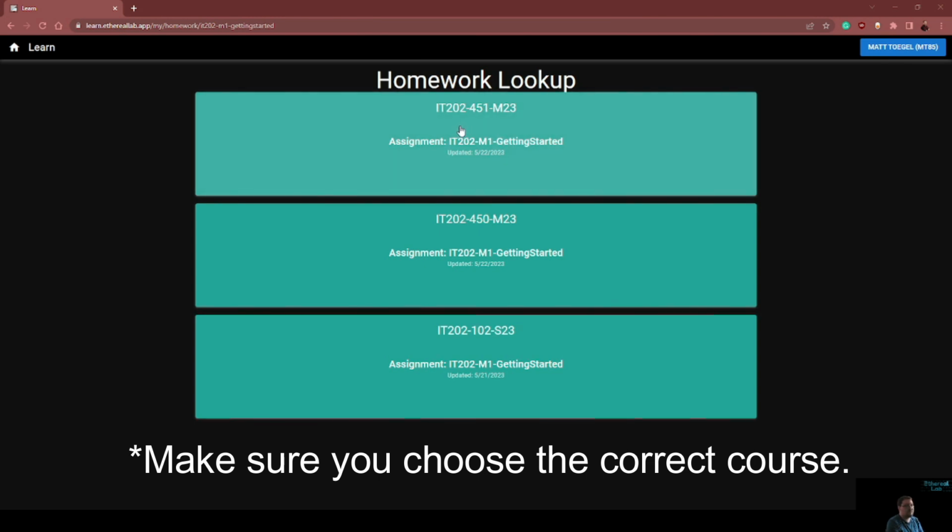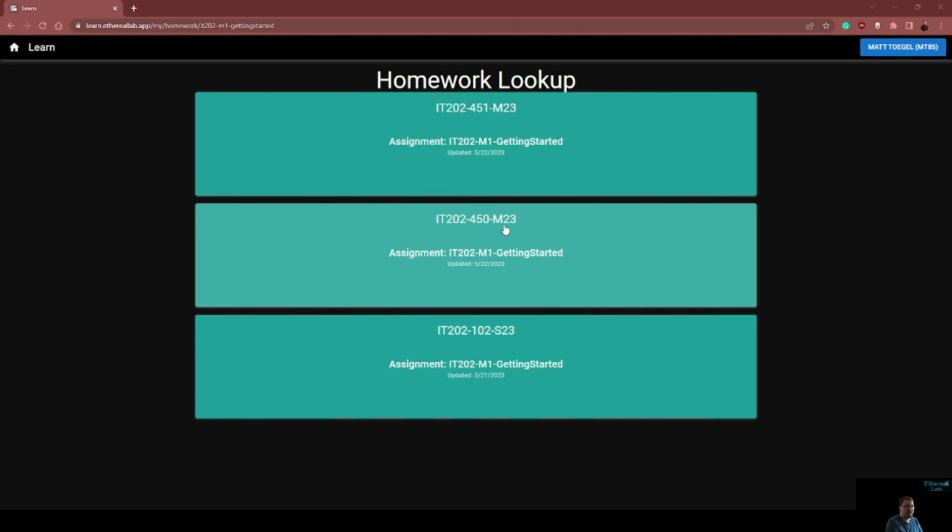Most often it'll just direct you to your current course's assignments. So for me, I'm just going to be demonstrating this from IT 202, 450, M23. M is for middle, for summer, doesn't matter. So I'm redoing this summer semester, and I've made some other updates because there's been some changes with how GitHub stores its URLs. So I had to quickly make a fix, and I'll be talking about that in this specific lesson or topic.